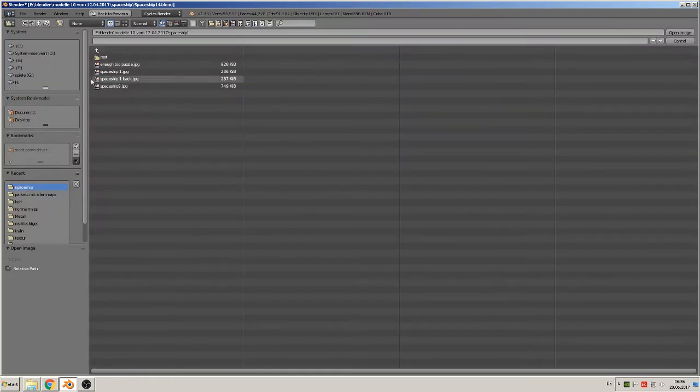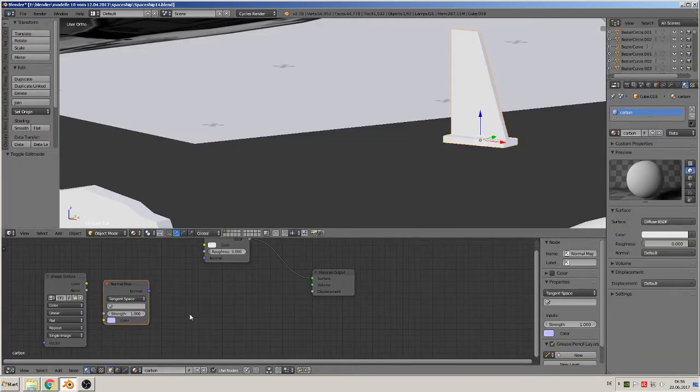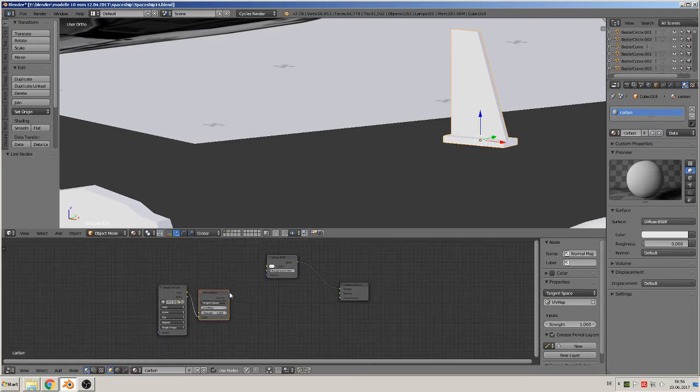Now for this carbon material, I open that and search in my folders for the normal map that is for that material. You see I have some of them, and that here is for carbon. So I take that into the color mode here, and the UV map must be selected. Then we can take it here in the diffuse, and we need two materials to assign it right.